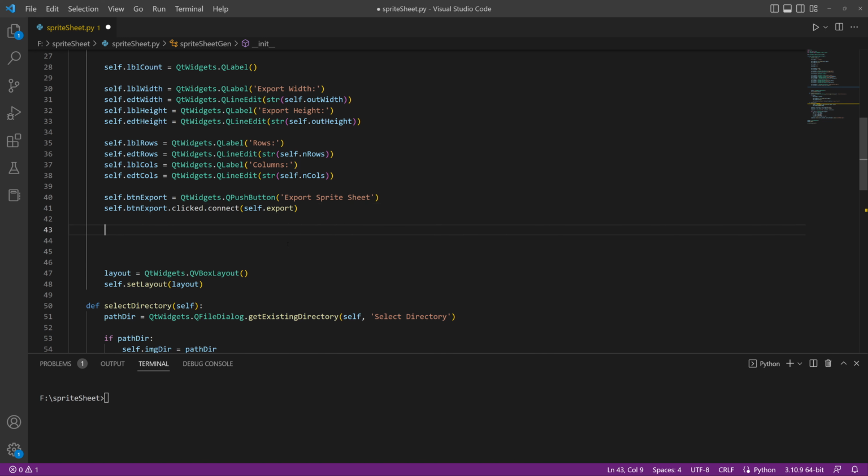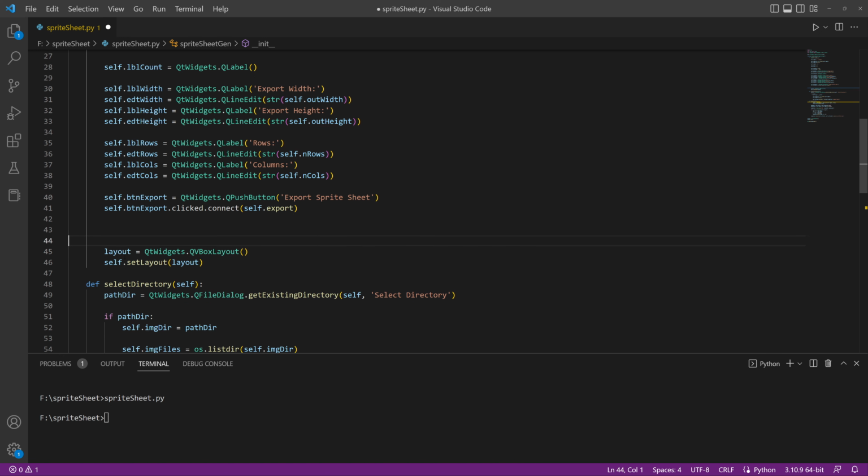And then finally, we got all these buttons created. We got all these boxes created to input text. But if we save this and we run it, hey, our program's still blank. And that is because we have to add these items to our actual layout. So that's the next thing we have to do. Even though we've created all of them, we have to add it to our layout here.